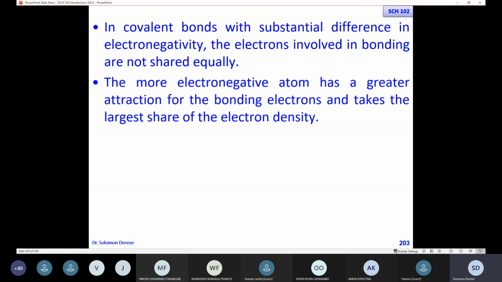But if you have a covalent bond between carbon and hydrogen, the electronegativity of carbon is 2.5, and the electronegativity of hydrogen is 2.2. The difference in electronegativity between hydrogen and carbon is not significant. One of the elements does not have significantly more attraction for the electrons of the bond than the other. As a result, the hydrogen-carbon bond can almost be nonpolar. So there must be a significant difference in electronegativity for the covalent bond to be polar.